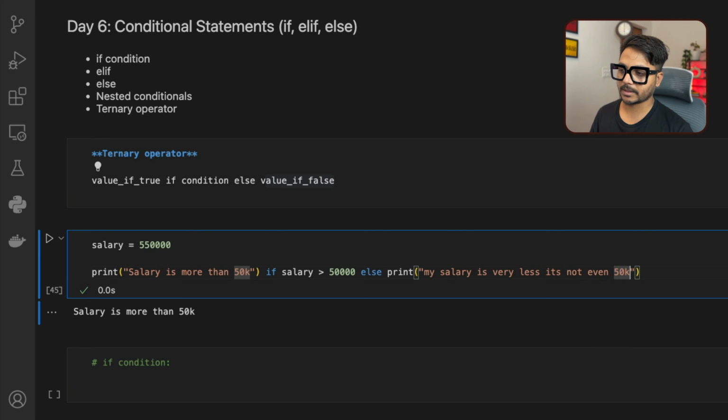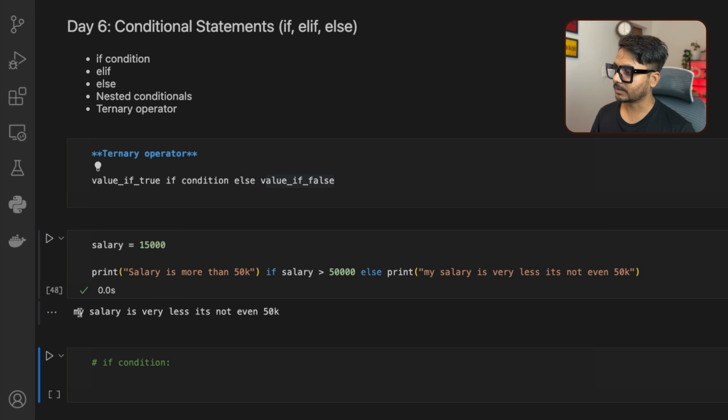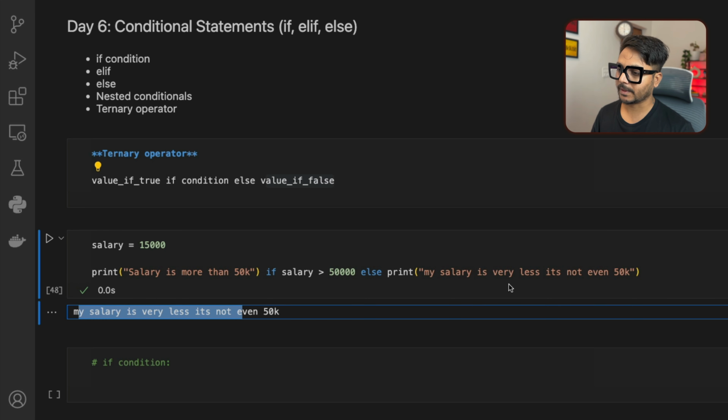I mean, you can give any message, okay. So here it is getting executed because I have kept salary as 55,000. If I give it 15,000, you see, my salary is very less, it's not even 50,000.